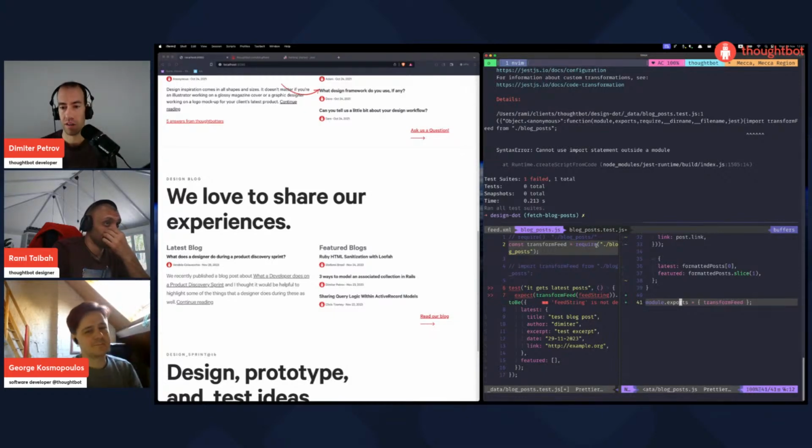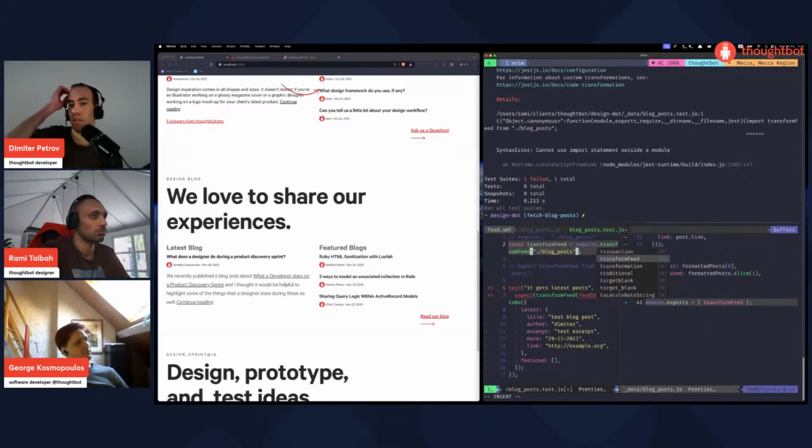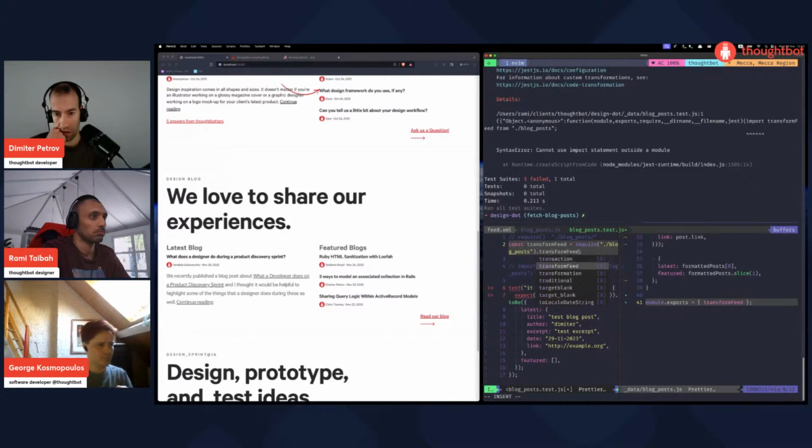When we do require, I think what we get as a result is the object that we exported, and so we can chain a call to retrieve the specific function. So require does take first the path, and that was correct. And then after the closing parentheses, we do .transform feed. Yes. At least I think this is how it works.